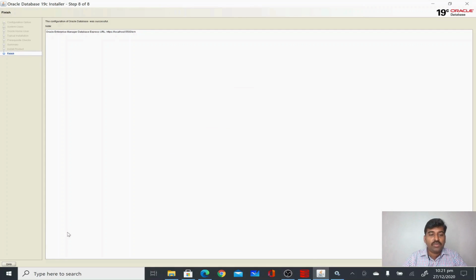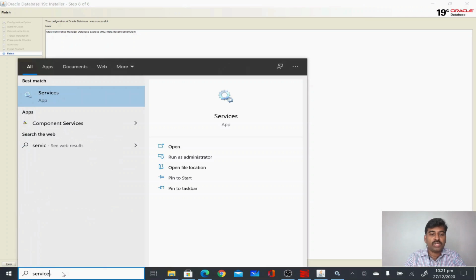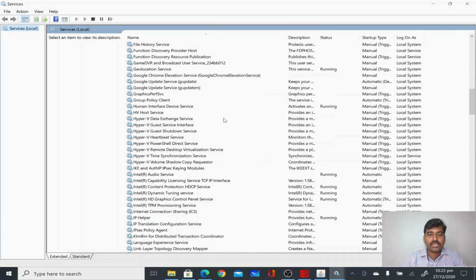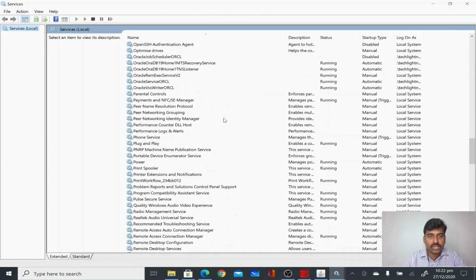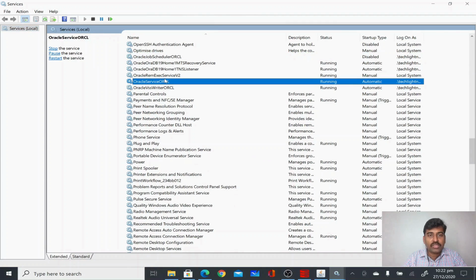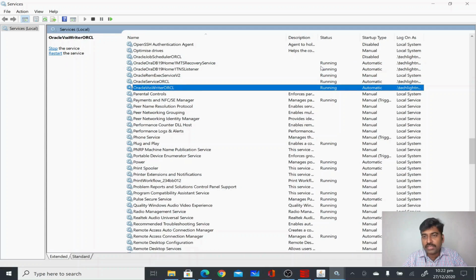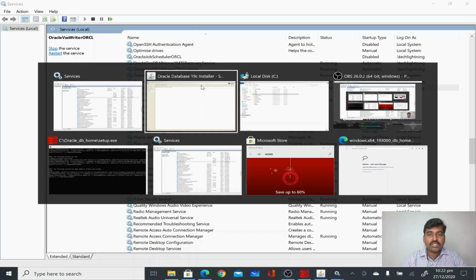Okay, so if you wanted to see the services which are running on your machine after this installation, go to services.msc or the Services app, and you will be able to see the list of Oracle related processes already started running. So I'll just go and see Oracle, right? So if you see this Oracle related job, the Oracle job scheduler, everything, and it's running. If you see the status, it's running. And also we have selected the user, right, which user should start this process. So it started as the techlightning user. Whatever user we gave as part of the installation process, through that it started running.